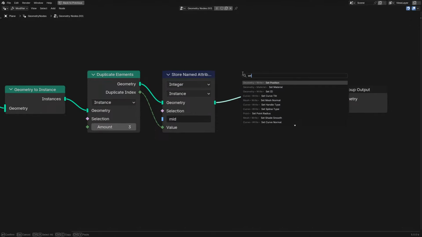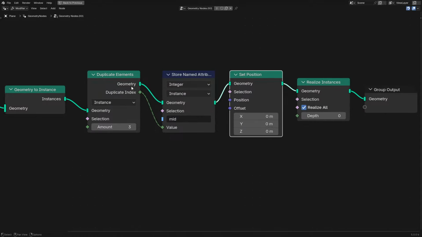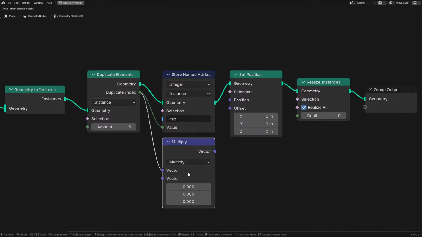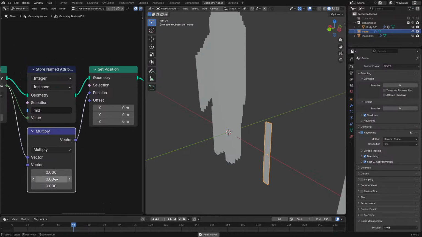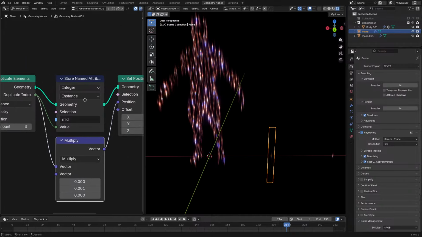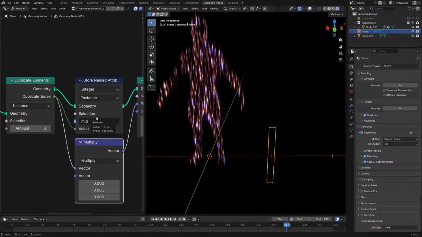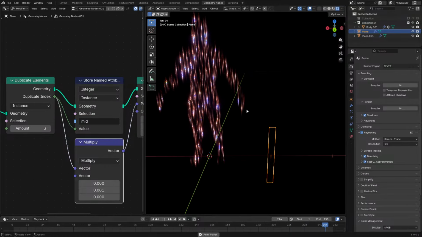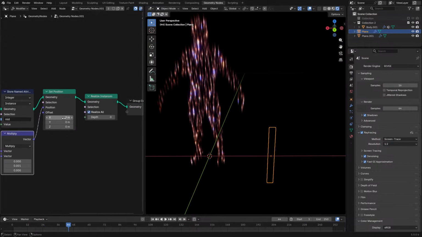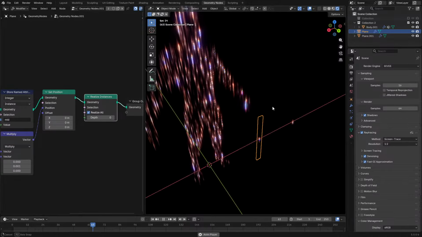So let's use a nice set position node, which automatically goes into the instance domain, if that is there. That's the thing about the set position node. There's automatic context-based changes based on a lot of that. That's on the instance domain, but that should work just fine, right? Why did you stop working? Because the instances are realized, yeah.